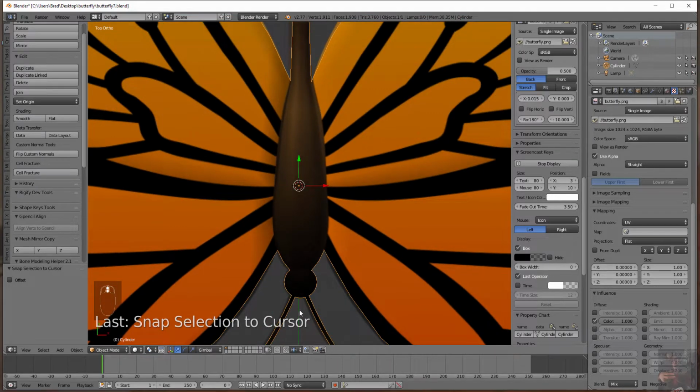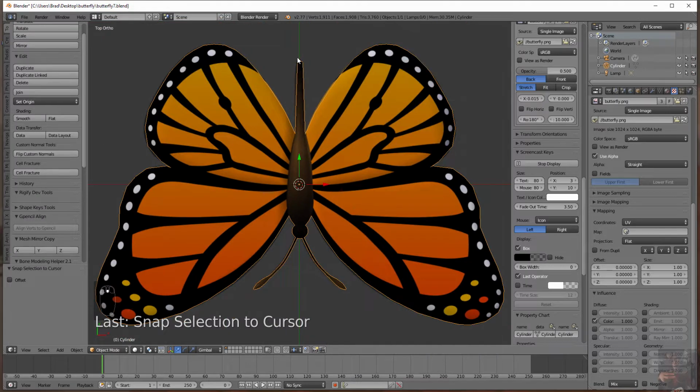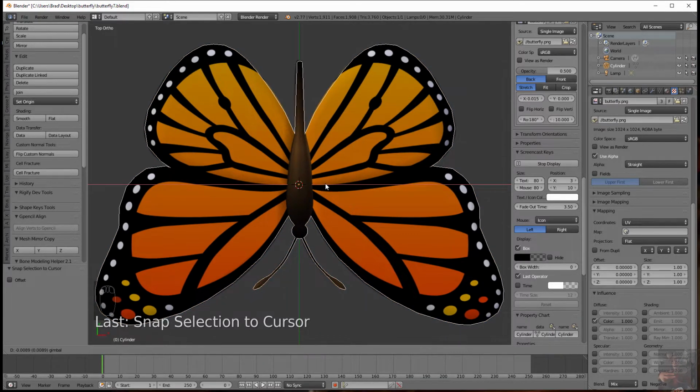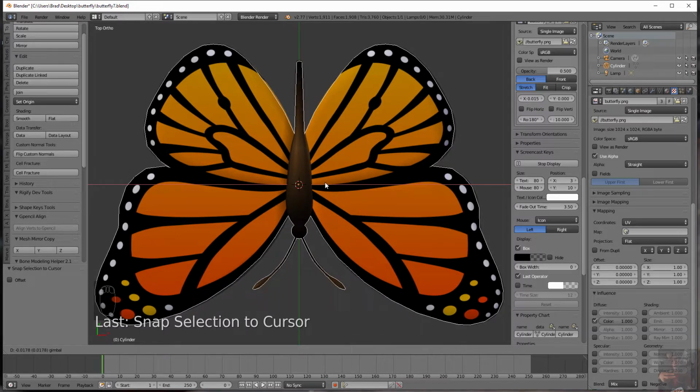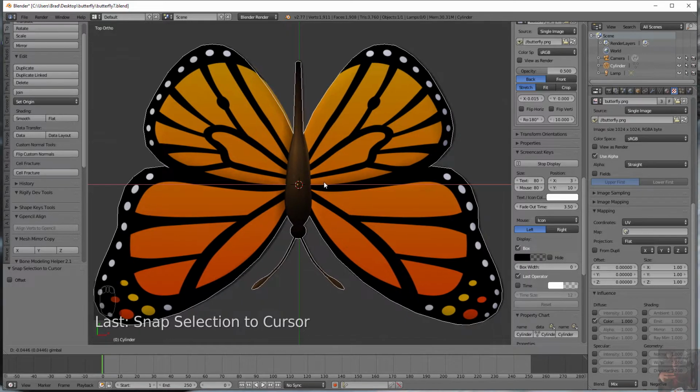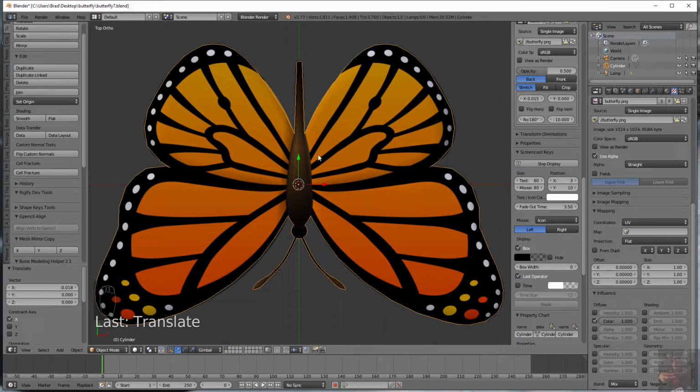But again, looking at the model itself, it's still out of symmetry, right? So we can pick up the model and move it back so that it is symmetric. And because it's already UV unwrapped, the UVs will stay where they're supposed to.